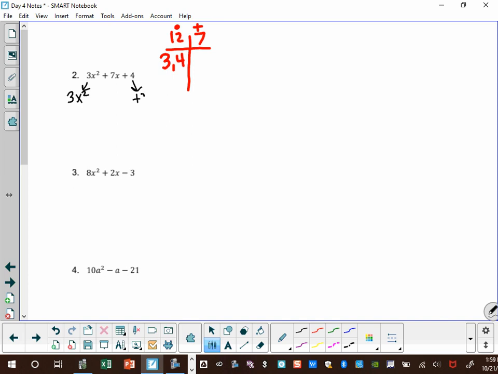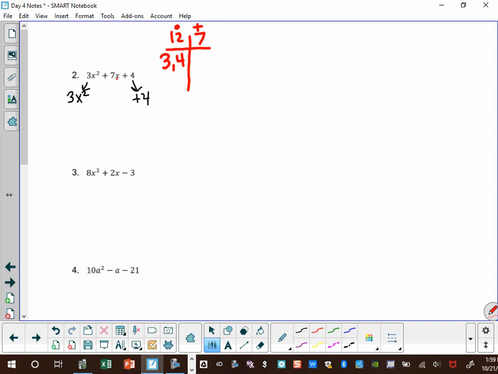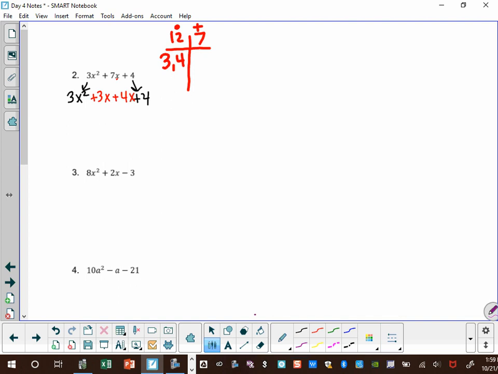What do I put in the middle? Three and 4, but I need the same term. So 3x, and what else? Positive 4x. Good. Now that I have 4 terms, I need to split them. Where do I split these up at? In the middle between 4. Right in the middle.